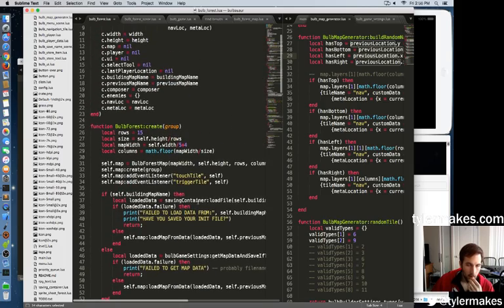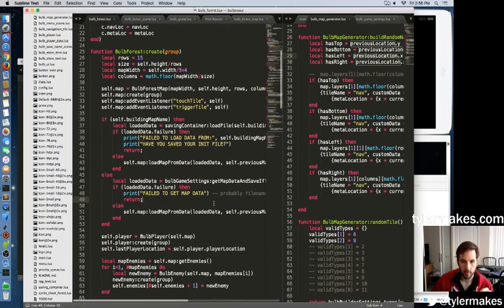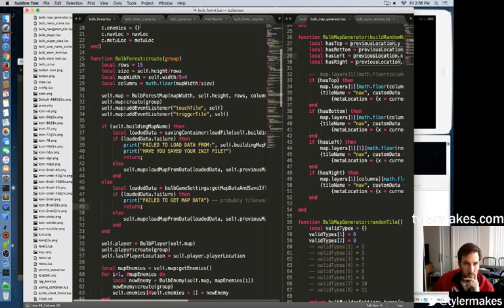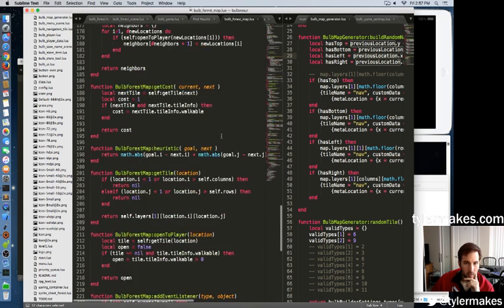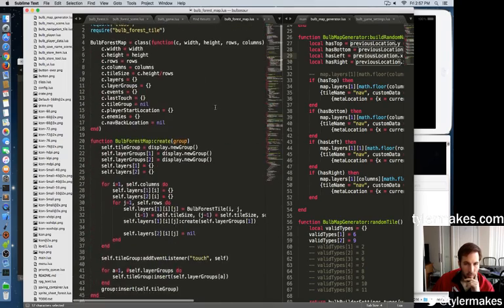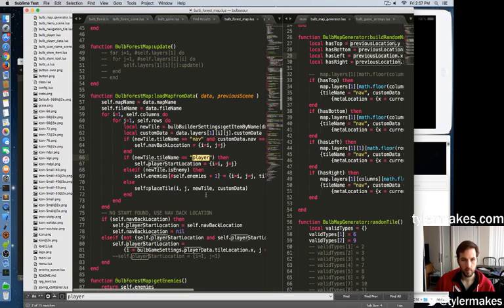Where do we calculate last player location? So it could be in the map. There was some element of it that we were doing in the map. Player location. Here we go, navback location.